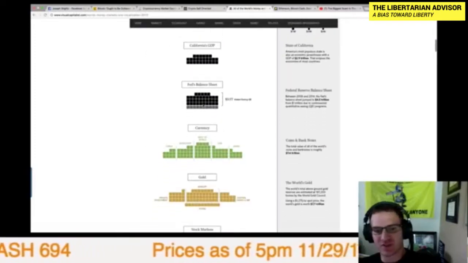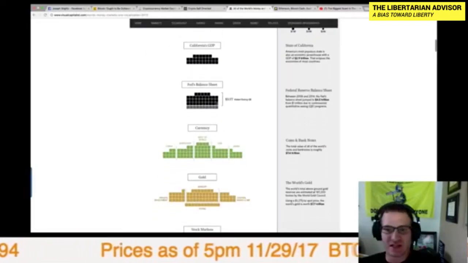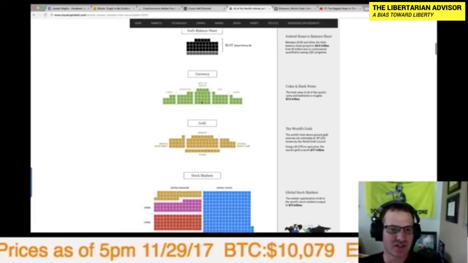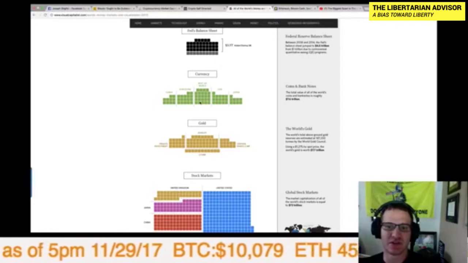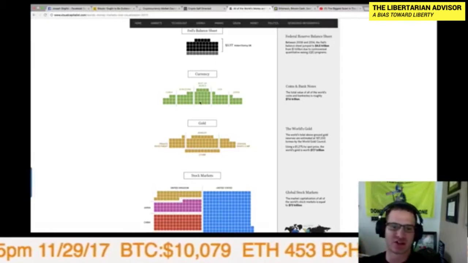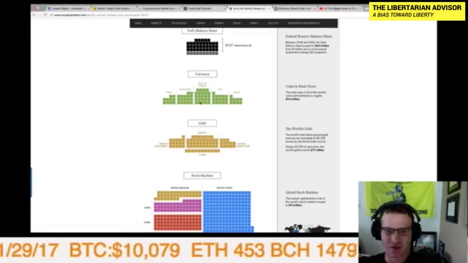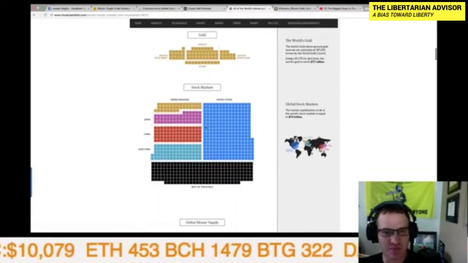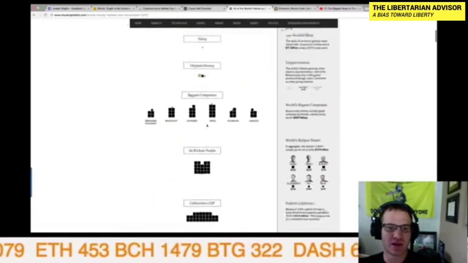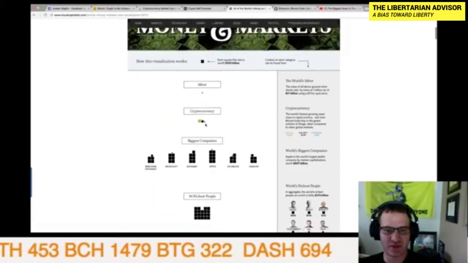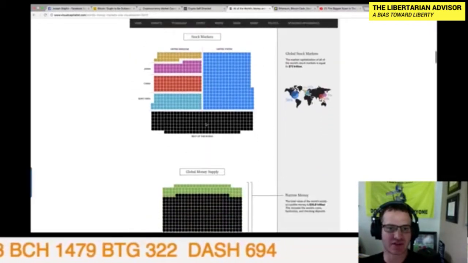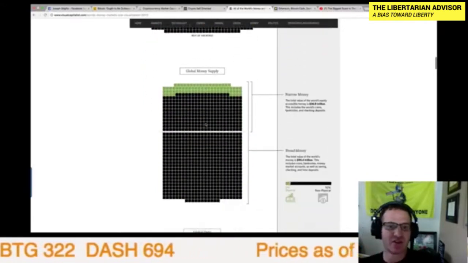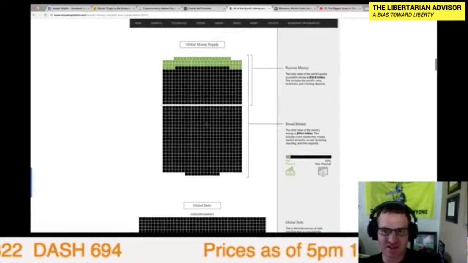We've got the Federal Reserve's balance sheet. Again, this is a little bit outdated because now it's about $4.5 trillion. Then all the different currencies in the world, the value that you could actually spend in the economy. Then you've got gold, and the various stock markets around the world. Let's go back to cryptocurrency right there. All the various stock markets in the world are obviously a whole lot larger than the supply of Bitcoin. The global money supply, now you see this, pretty big.